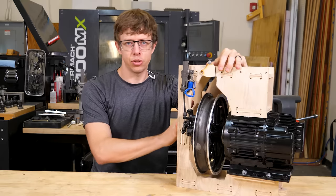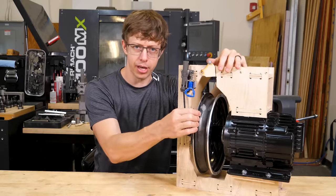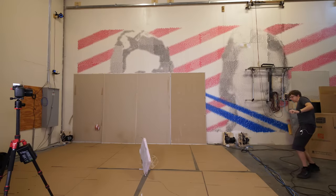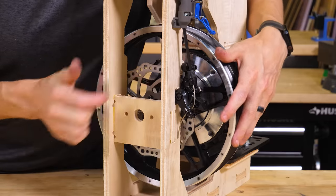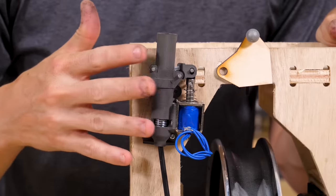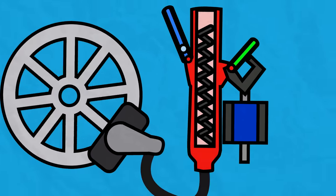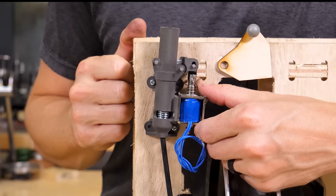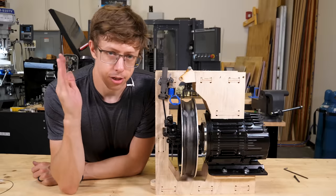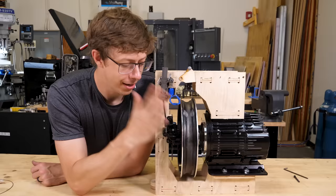Another challenge with these actuators is that if I hit the emergency stop or they lose power, the pulley is free to spin and there's nothing stopping the backboard from unspooling all the cables and slamming into the ground. This is why it has a disc brake from a bike on it. If you pull up on this little arm, it locks the brake. I made this little mechanism with a really strong spring inside of it. I can trigger it electrically and it will pull on that arm and lock everything in place. Check it out. These brakes are actually powerful enough to overpower the motors. So even if there's a software bug and it's saying, go, go, go, if I hit the e-stop, it's going to stop.